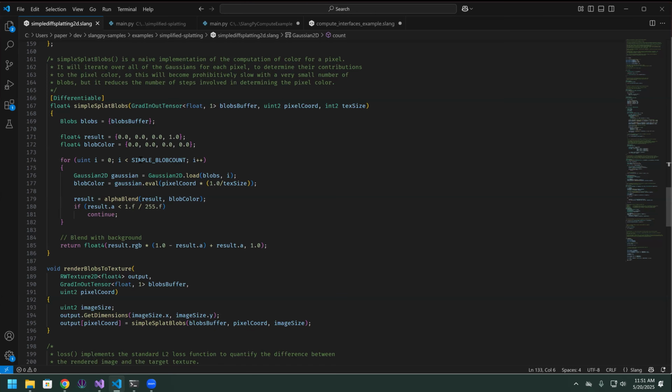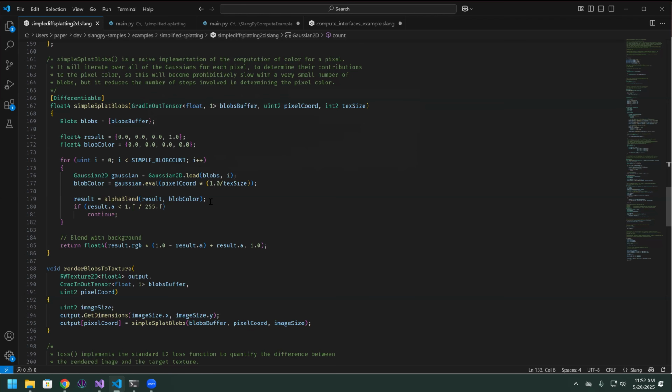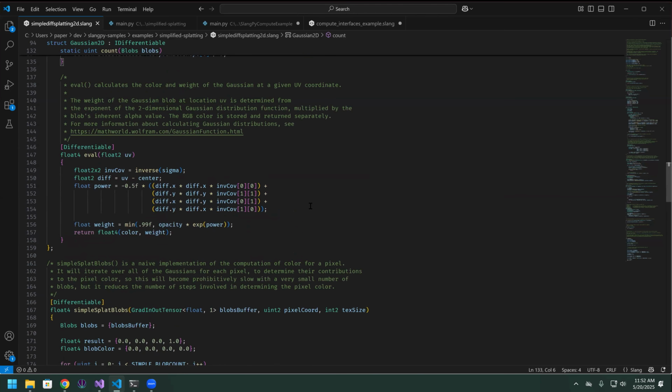It's looping over the entire list of blobs, evaluating each one with this eval call, and then accumulating all of those colors together with a simple alpha blend. Now, there's a little bit of logic that's implemented as part of the Gaussian 2D type to do the evaluation. So let's take a look to see exactly how we get that color in this eval function.